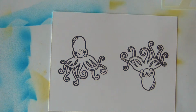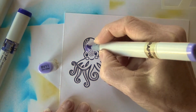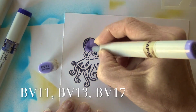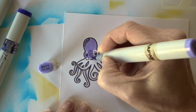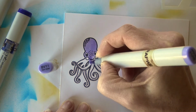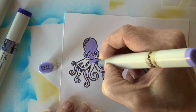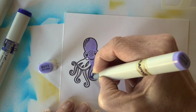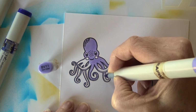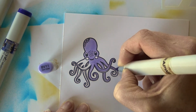So most of the time, little informational tip here, you want to be working on a clean absorbent surface versus something that's now been coated with ink from my Copic Airbrush system. So I've got a BV11 that I'm going to go ahead and fill my octopus in with. So I've got this nice blue violet. He's going to be a purple octopus today. I'm going down all 8 arms.